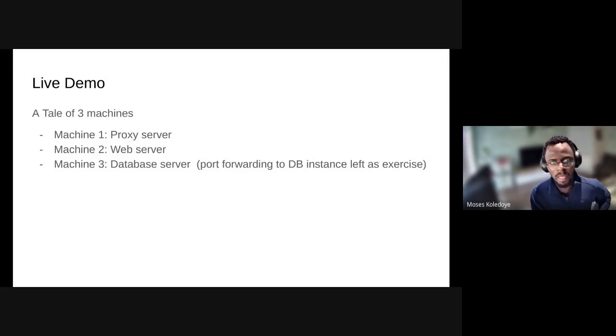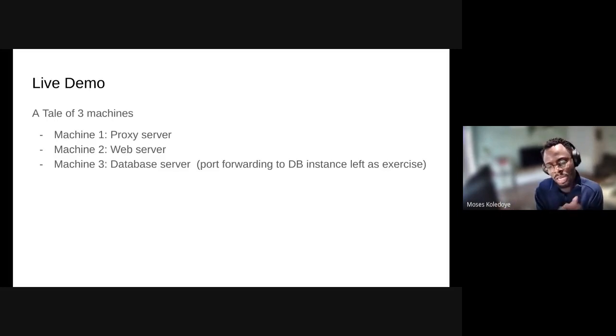So I start the live demo now. Context: I've set up three machines. I have a proxy server, an empty Linux box with nothing on it. There's a web server, also an empty Linux box. We're going to write a web server on this call very quickly. And a database server, which I'm not going to set up because installing MySQL and all of that might take a lot of time.